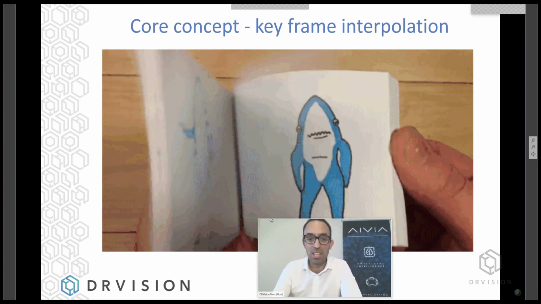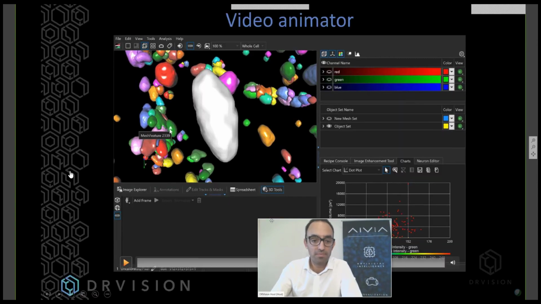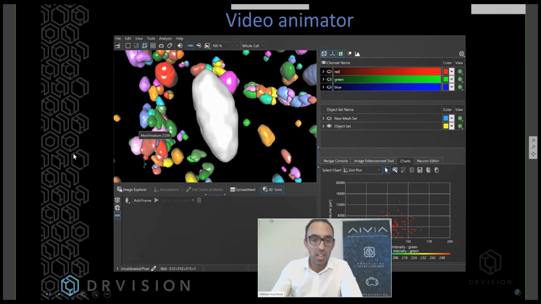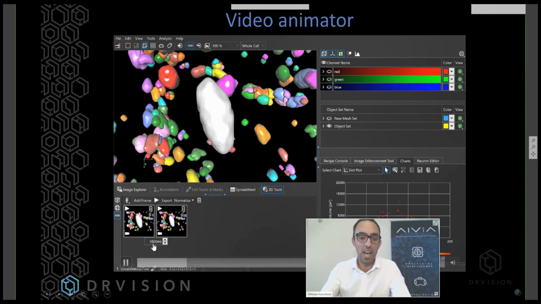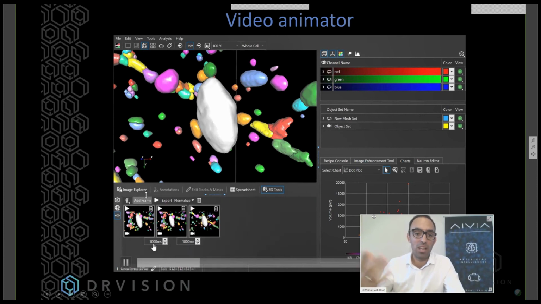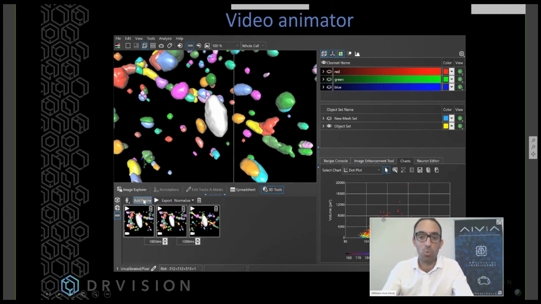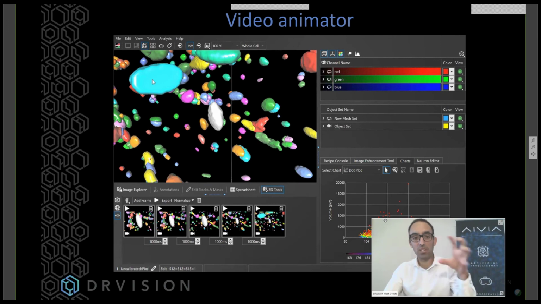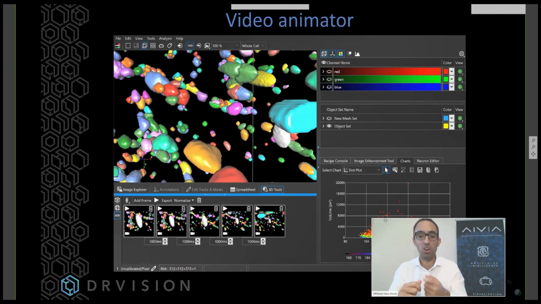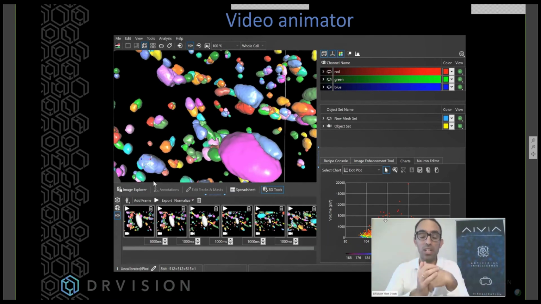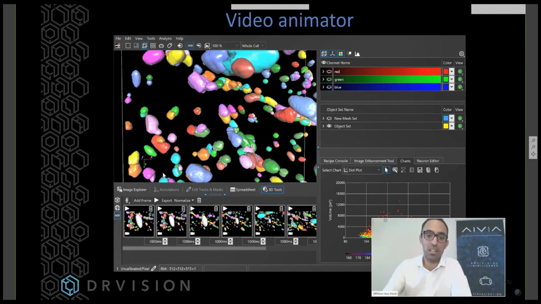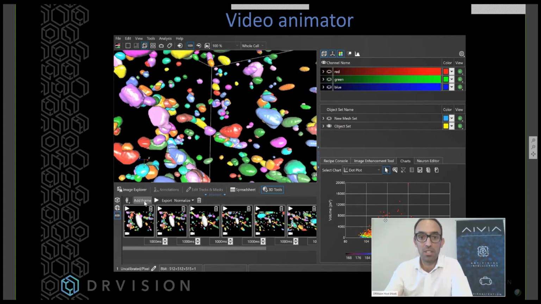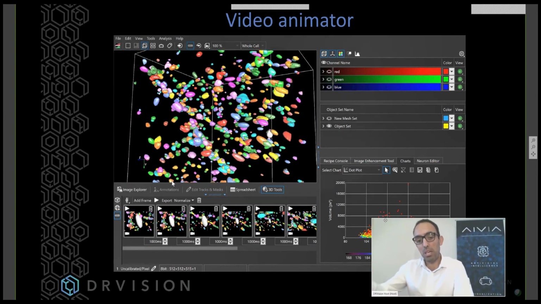And that creates a sense of motion. So what does that look like? For us, it looks like this. It has a strip at the bottom that you can add keyframes to, and you can add as many as you like while changing either the angle or what's on and off. So whether you have a surface on or off, volume on or off, the clipping planes and the ortho slicers, all of that can be controlled and is saved into the keyframe. And then we interpolate the motion between one keyframe and the next.